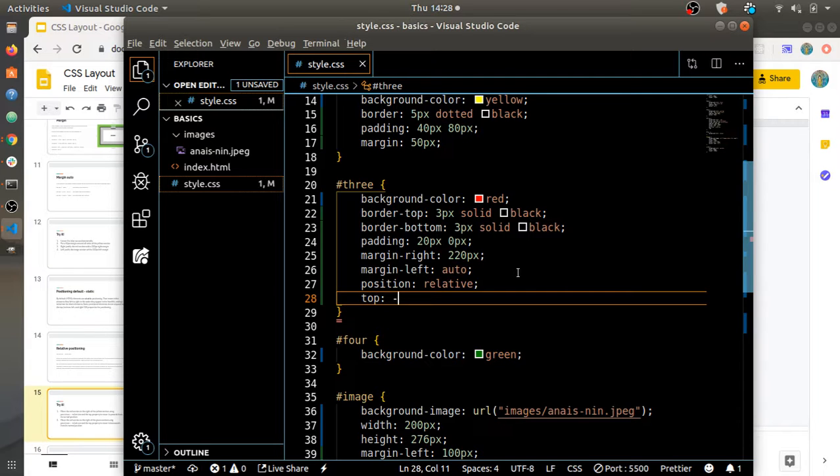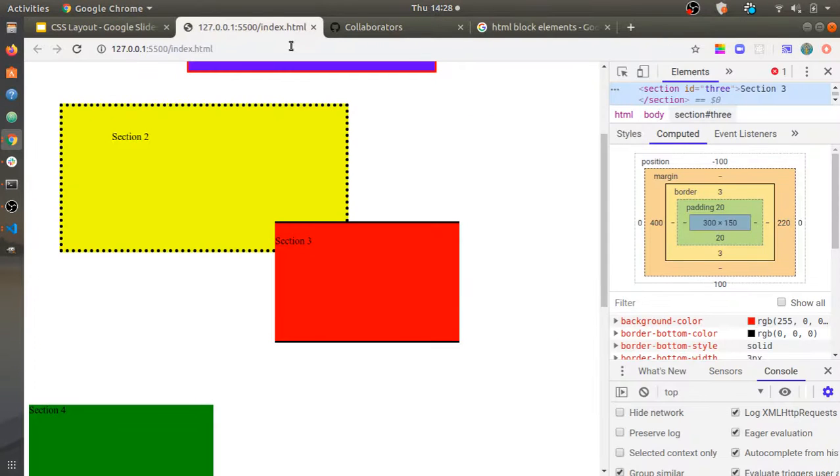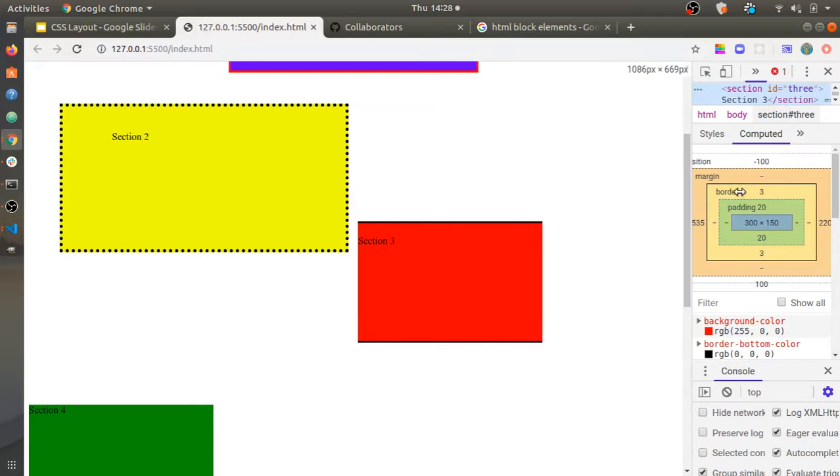Because we're setting its relative position negative to where it is in the normal flow. So that's going to effectively move it up. So let's try 100 pixels and see what that looks like. Not enough. Because it's overlapping, I don't have enough space left to right for it to go to the right. So that moved it up a little bit, but we can move it up some more.